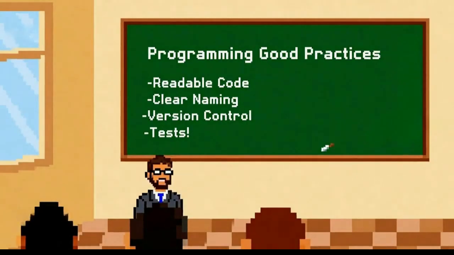The length of a variable name should be appropriate to its scope and importance. A loop counter that exists for 3 lines can be called i without issue. A variable that's used throughout a large function should have a more descriptive name. A variable that's part of a class's public interface and will be used by code throughout your application should have a very clear, unambiguous name. The broader the scope, the more important it is to have a descriptive name.